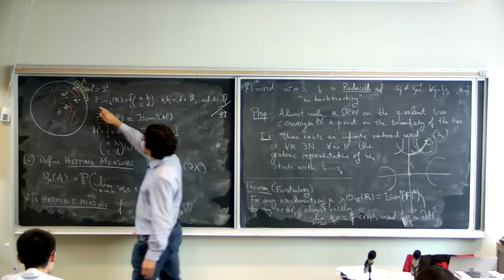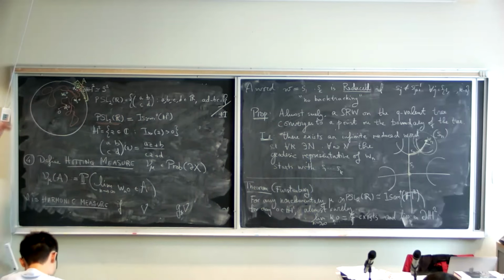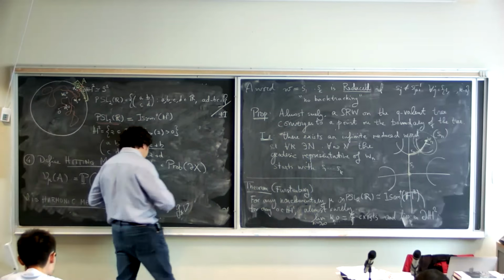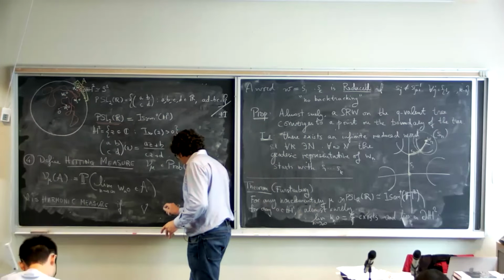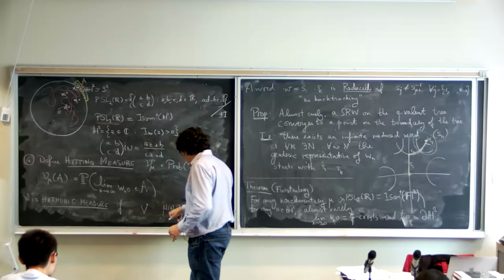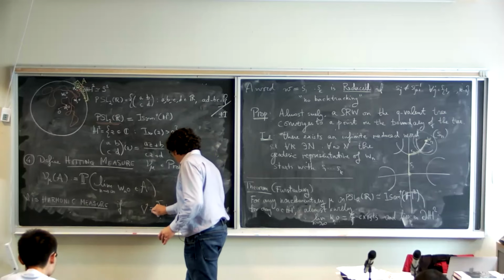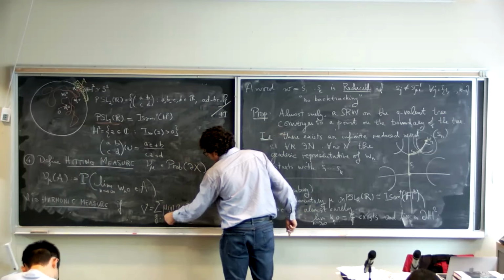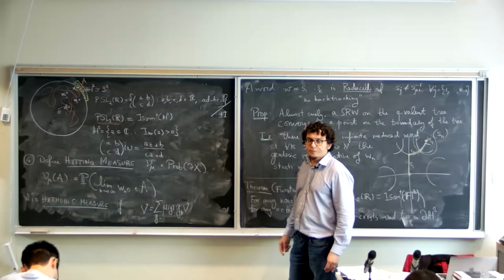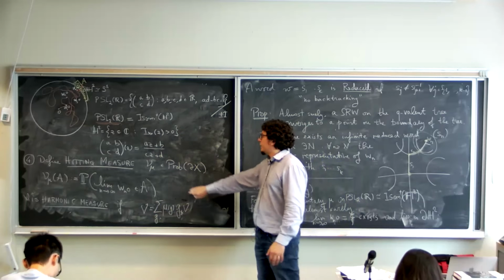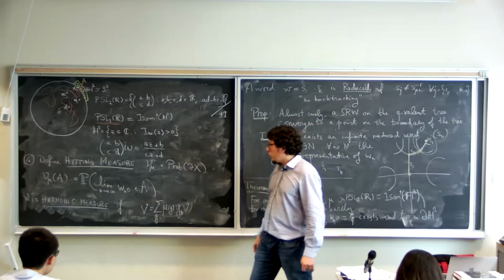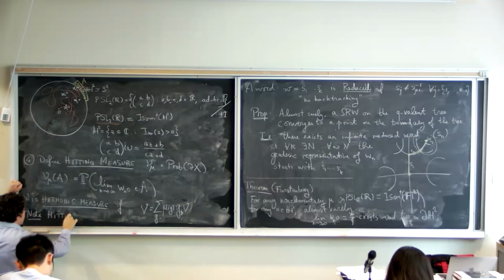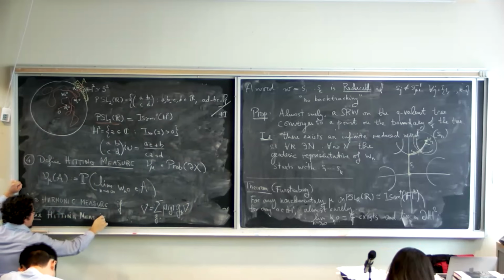For instance, the group of Möbius transformations acts on the circle by homeomorphisms. So you take the measure and push it forward by the group action. It's not the same as the original one, but after averaging, it is. So what you have to do is take the weight of g, mu of g, supposing that the group is countable. It turns out that after pushing forward and taking the average, you get back the same measure. This is a property that you can study independently of the hitting measure property, but note that it's always true that a hitting measure is harmonic.